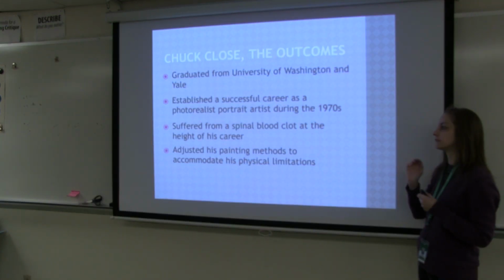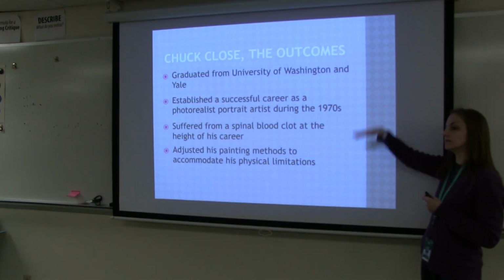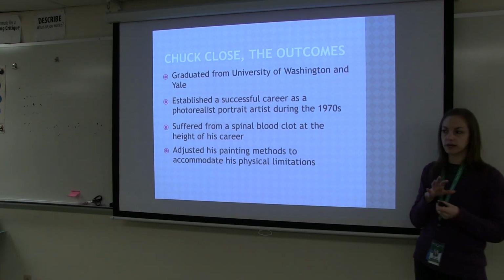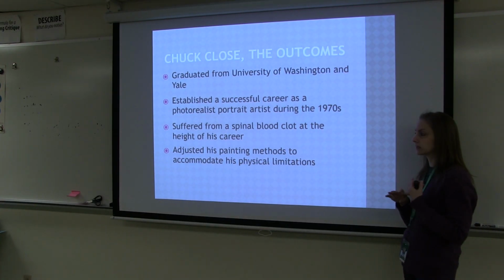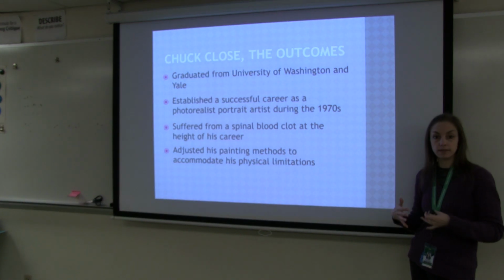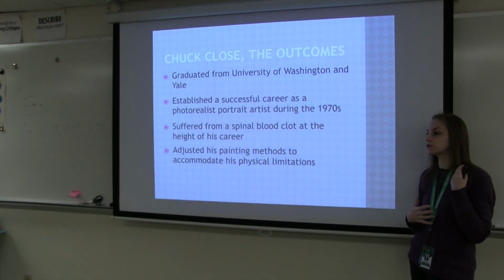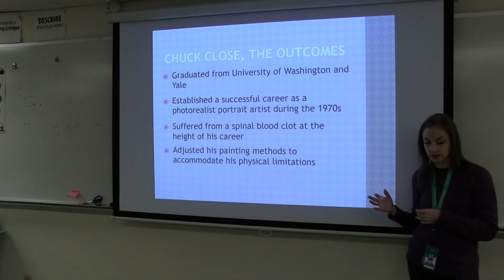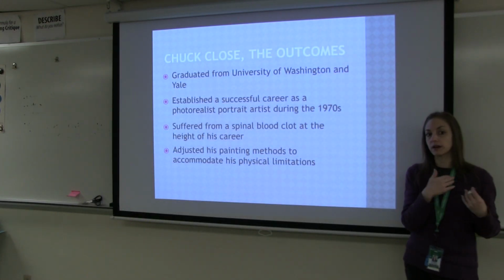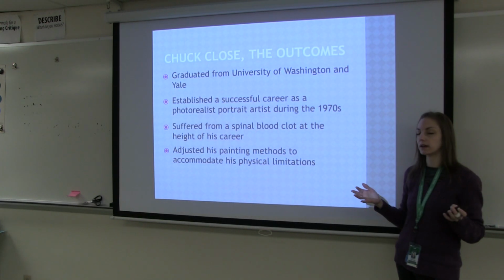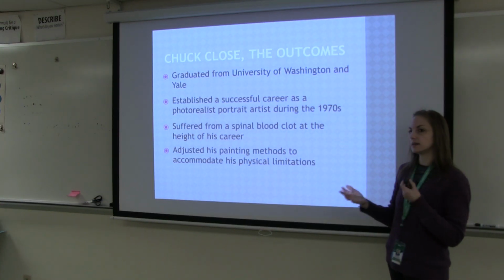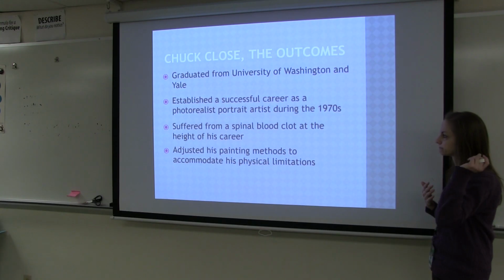That was about the height of when he started to become more well-known, more famous. And right at the height of his career, he had a spinal blood clot, and it disabled him. It totally changed the way he moved, the way he was able to interact with the world, and so he had to adjust how he was making his art and the way his art was appearing, that visual style, to accommodate that disability and his physical limitations.